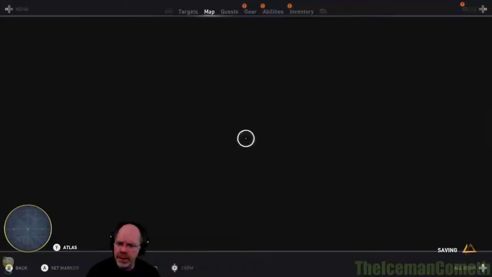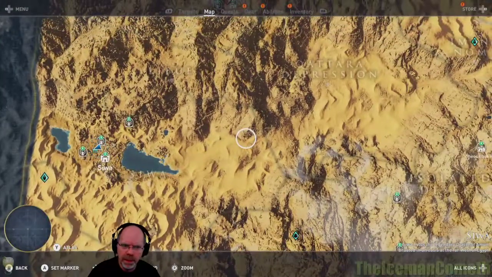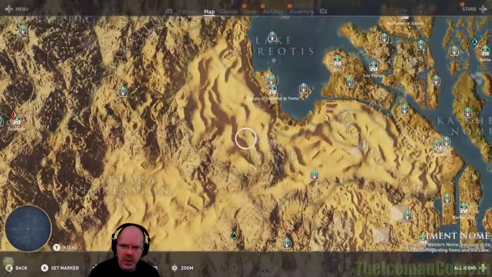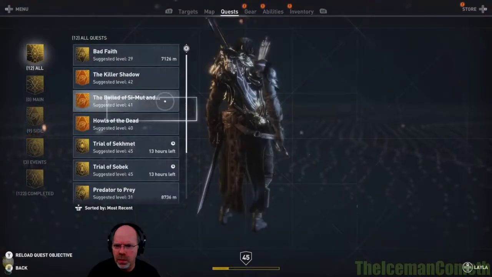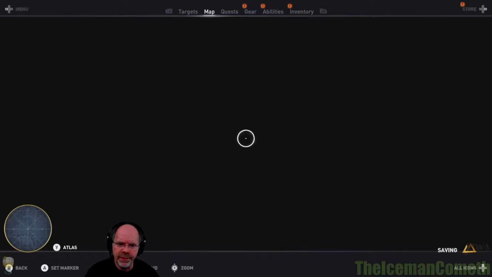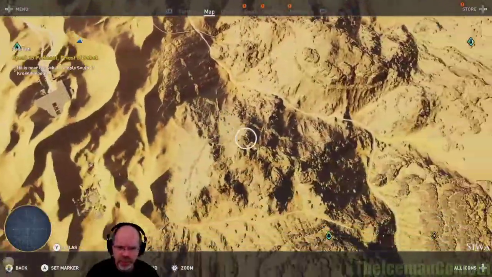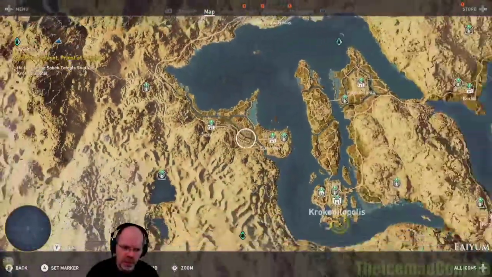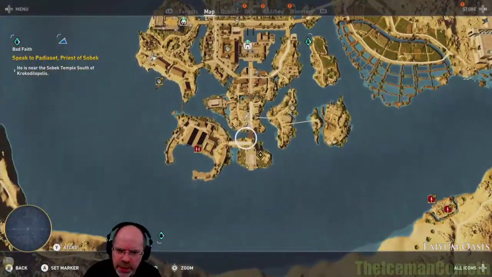Goodbye, my friend. All right, now we can fast travel. Where is the quest? Oh, must have, oh, it's because we did the Avenge. Lord. This is over by the arenas.